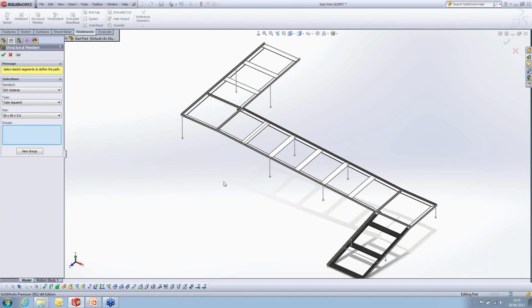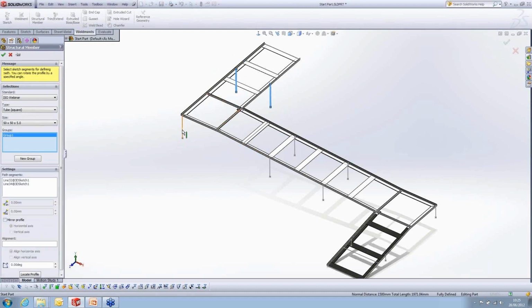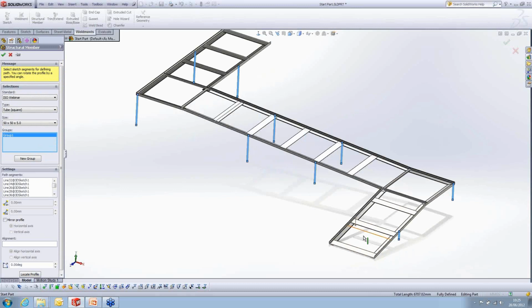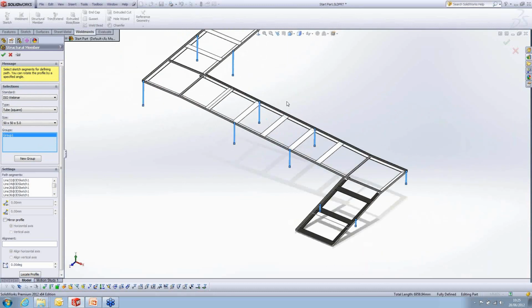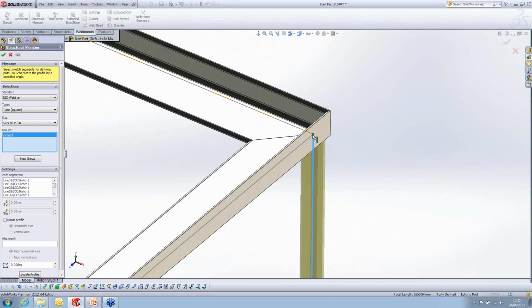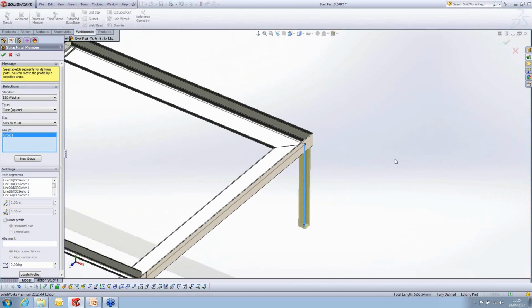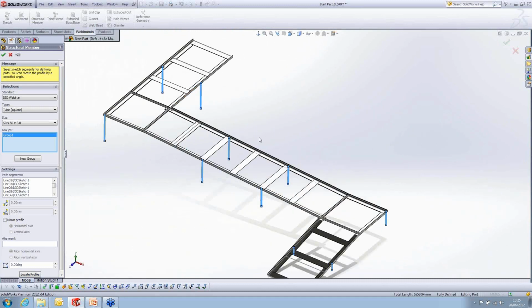Within the groups box, I can actually put these all within the same group, because if you remember what I said earlier on, if the items are parallel to each other, they can be selected within the same group. So because all of these lines are parallel and going in the same direction, they can all be selected together. The location of these is okay because it actually fits within the profile that we inserted earlier on, that L angle profile. So I can actually accept these straight away.